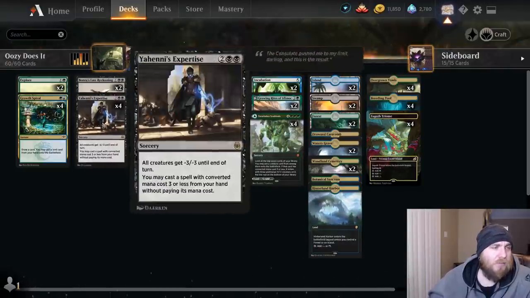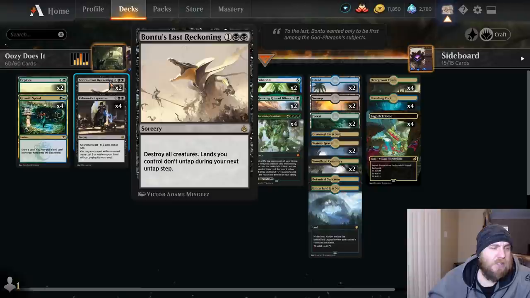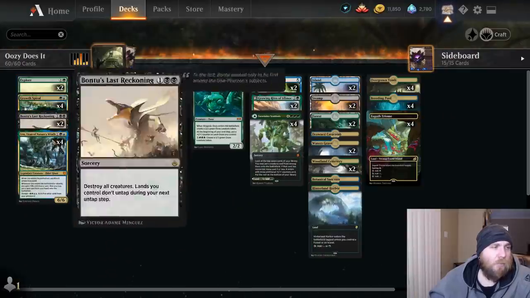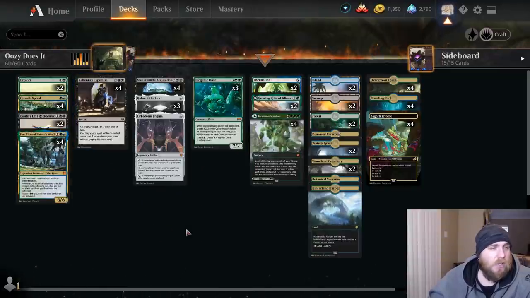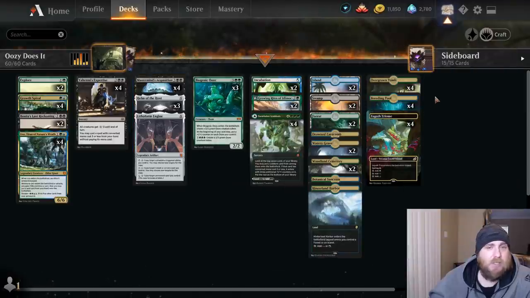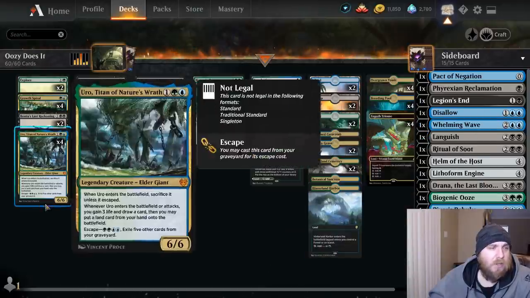Overall, we have a ton of removal, but I don't necessarily think Bant's Last Reckoning is where we're going to want to be in regards to removal. I think Yeheni's Expertise is potentially really good as a 4-drop, and we do have a bunch of 2 and 3 drops to cast off the Yeheni's Expertise. So I do like Helm of the Host. Shenanigans with Biogenic Ooze, we're probably going to stick with that as well. And then Mastermind's Acquisition, again, is great, but we just need to change the sideboard and maybe have some better one-of targets that we can get in our deck.